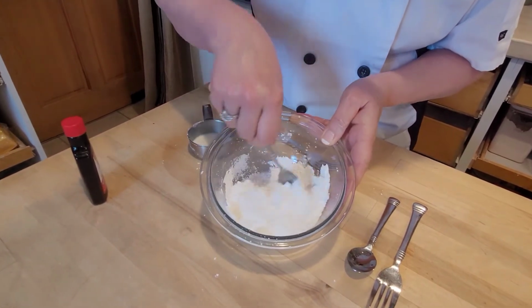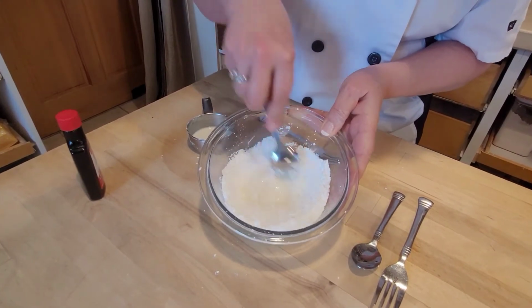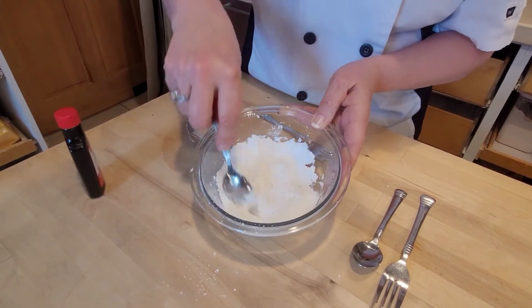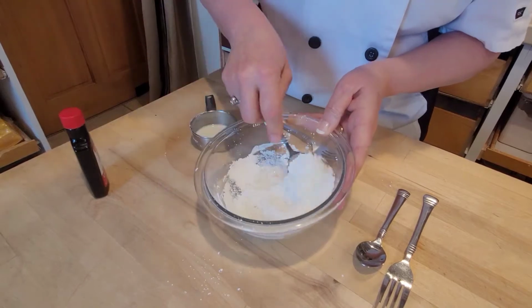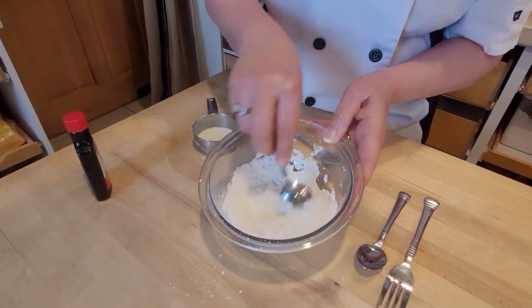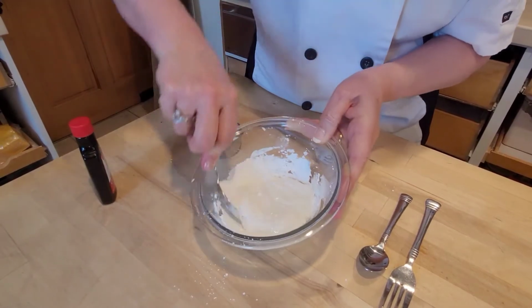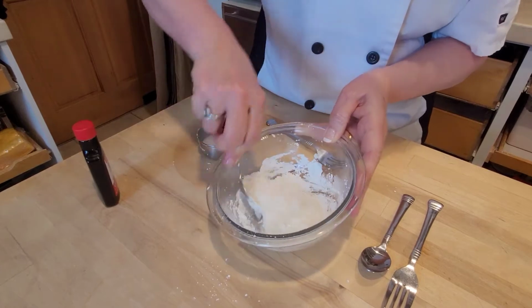And you can see it's mixing. And if you do accidentally add too much milk, or you find that your glaze isn't the texture you want, you can certainly add more powdered sugar to it to make it a little thicker.